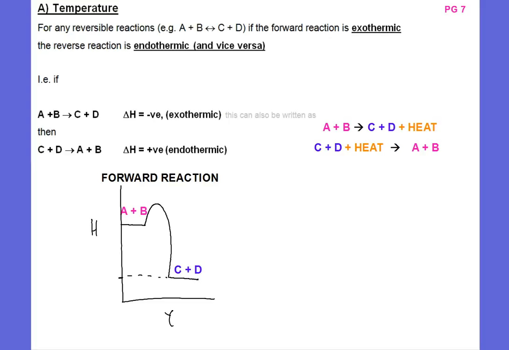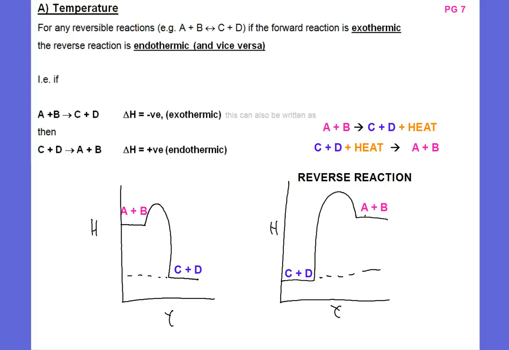Now, if we reverse that reaction, and we're starting off with C plus D, the reverse reaction graph is going to look like this. We're starting off with those same chemicals C plus D with low enthalpy. We're trying to turn them into A plus B, but A plus B have high enthalpy. And therefore we've got to add a whole lot of extra energy, including the activation energy, and that's going to drop down to the A plus B level. And so if the forward reaction looks like this, the reverse reaction is going to look like that. It's just the mirror image, obviously.